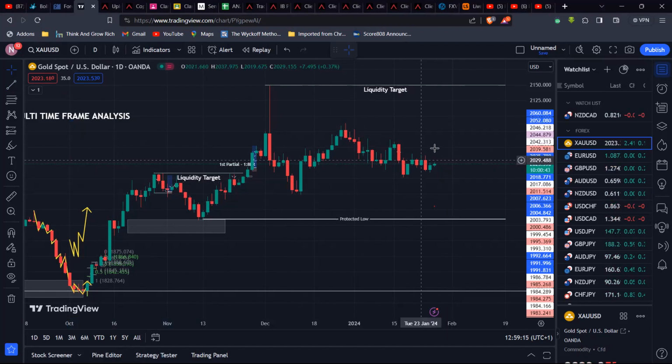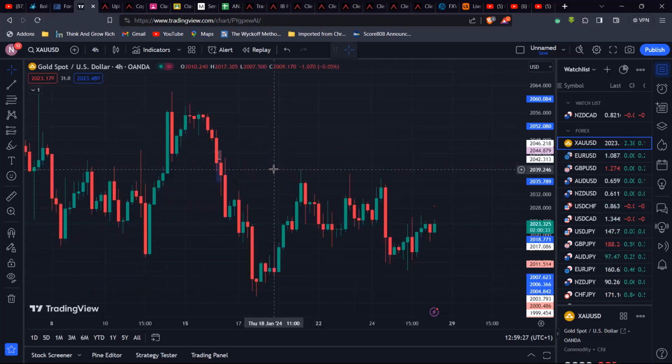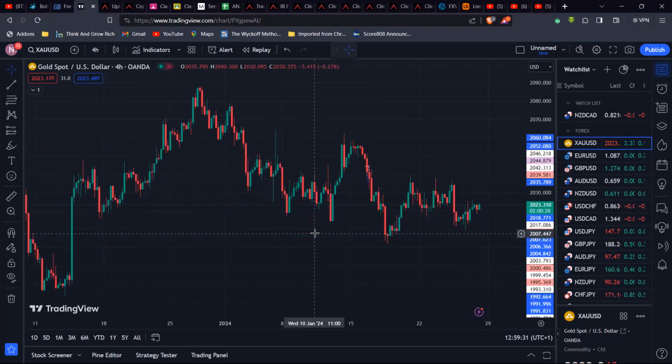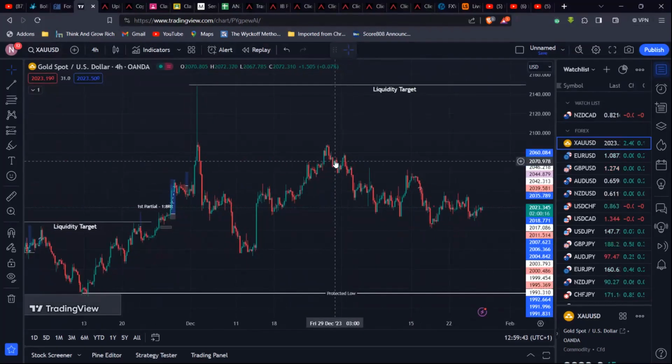So what it means is, if the context begins to align bullish again, right now the market is not doing anything. It's just stalling. So I would like to see price begin to align bullish, at least on the 4-hour time frame first, before I even drop down to the 15-minute time frame and start to look for context to buy. If the market begins to break up bullish on the 4-hour time frame, I would then look for entry confirmation on my lower time frame to get into the trade. Basically, this is how you apply the concept of multi-time frame.